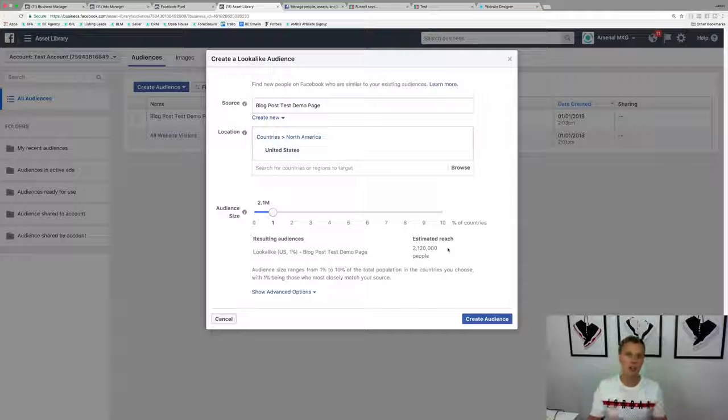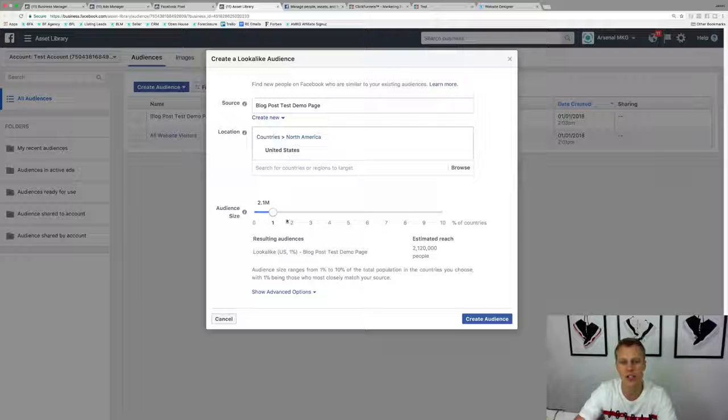Then you can break it down in the future and say, this is 0 to 1%, 1 to 2%, or 2 to 3%, or this is everyone in the 3% range. As you change these up, you can see how these audiences grow. Obviously the profiles of those people are not as similar to the people that became leads or purchased your product already, but it just helps you find a wider, broader audience.